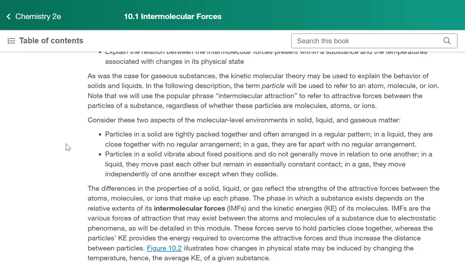For the solid, we have this tendency of the particles to essentially vibrate, but they basically stay in their same position. So they vibrate around a little bit, but they don't really move around other than that. In a liquid, we can move around a bit more, move past each other, but they are still in contact with each other. While in the gas phase, they move around independent of each other, not touching each other at all.